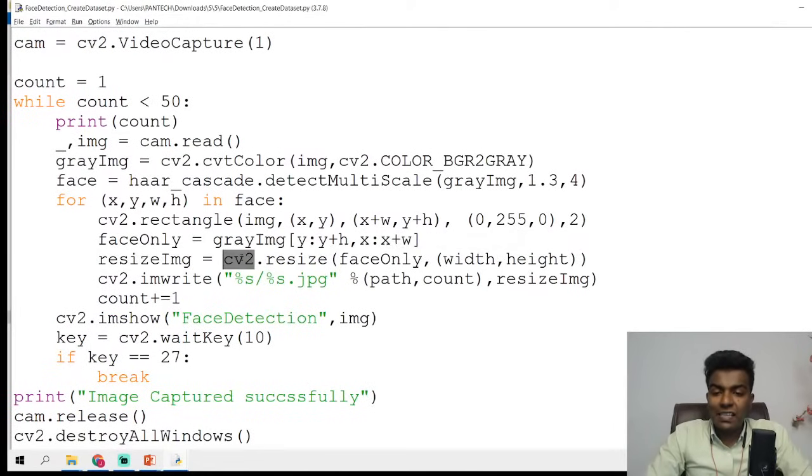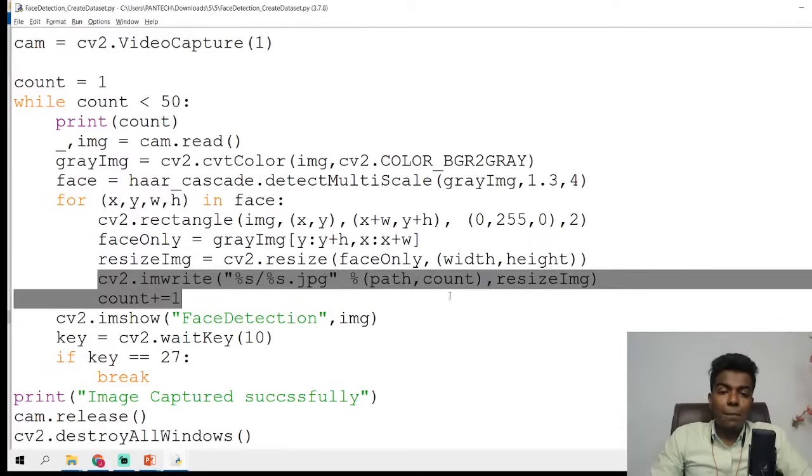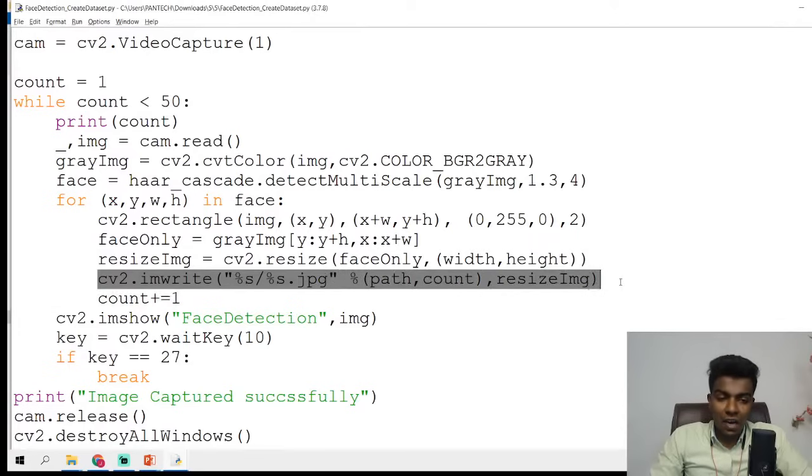And once the resizing is completed, here we have used the cv2.resize function. As we have already discussed, we can also use imutils, and you can also use cv2. Here we are using the resize function, cv2.resize of face_only comma width and height, and we are going to save an image: cv2.imwrite of %s/%s.jpg with path comma count comma resized image.